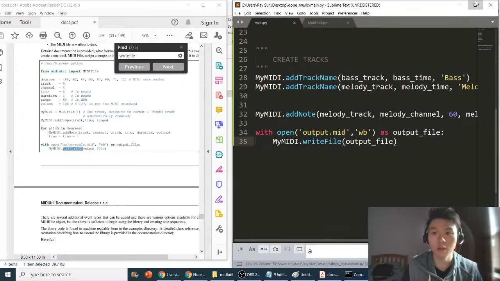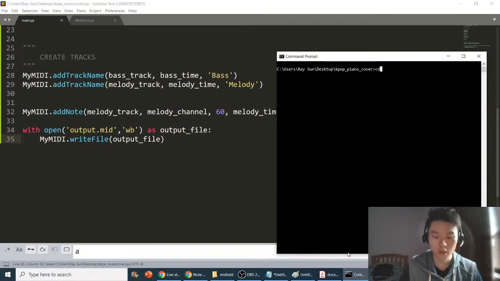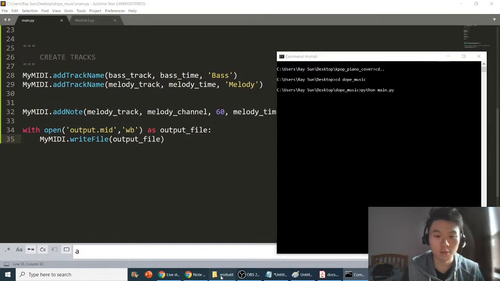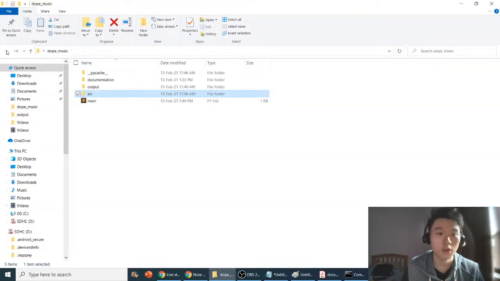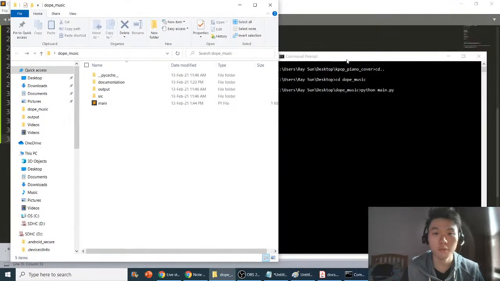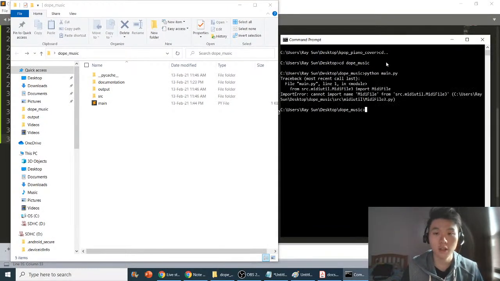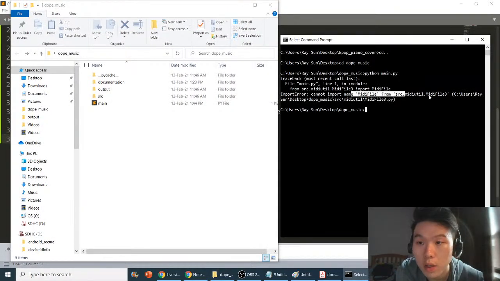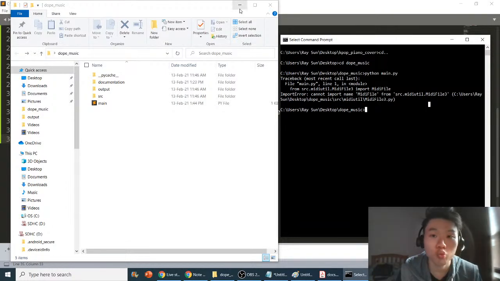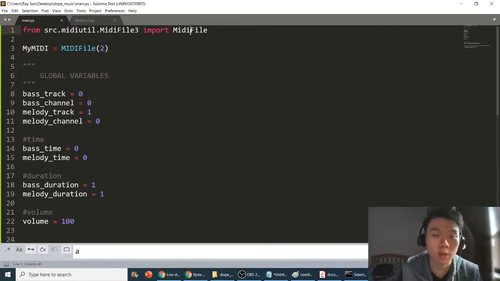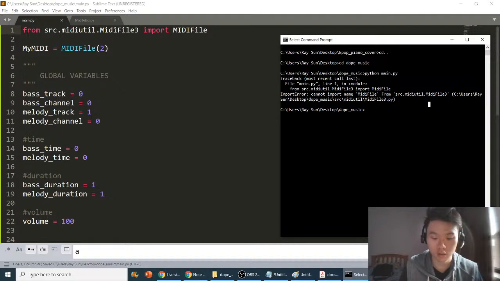Let's just open this up. Let's go to cd. All right, let's run this file. Hopefully this works, and I'll show you how this is being built in real time. So here's our folder that contains our script. We press enter. Oh, cannot import name. Did I use the wrong spelling, or maybe it's this? Yeah.